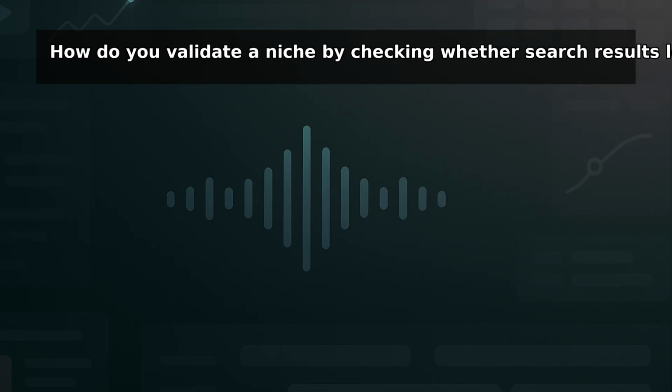Now the important part, look for repeated misses. If 3 or more top results fail on the same beginner need, like they all skip setup, talk to advanced, or bury the actual explanation, that's a niche signal. You're not looking for empty search results, you're looking for demand with weak explanations.